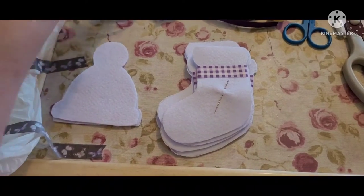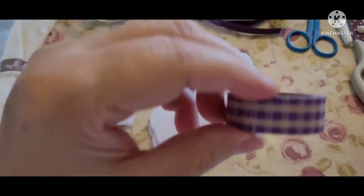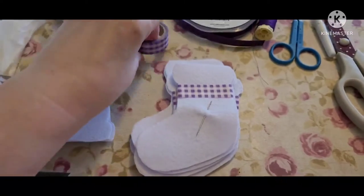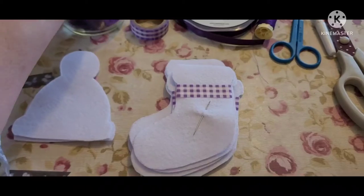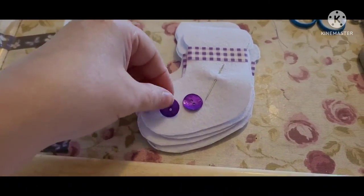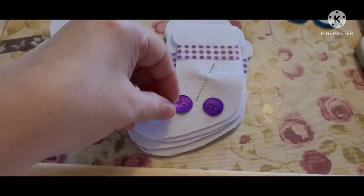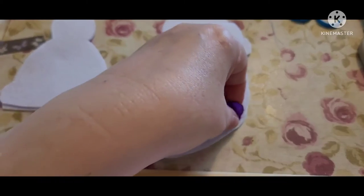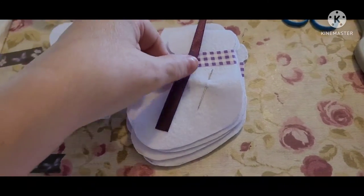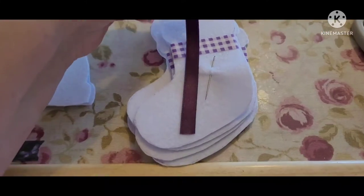I've got white felt, some washi tape — I've opted for this purple washi tape, I've had it years and it just does the job for me. I've got some mother of pearl buttons — look at the shine on those. I buy these off eBay in 50 to 100s; they're just dyed buttons and these are ideal. And then I've got some satin double-sided ribbon, this is 10 millimetres and I buy it 20 metres.